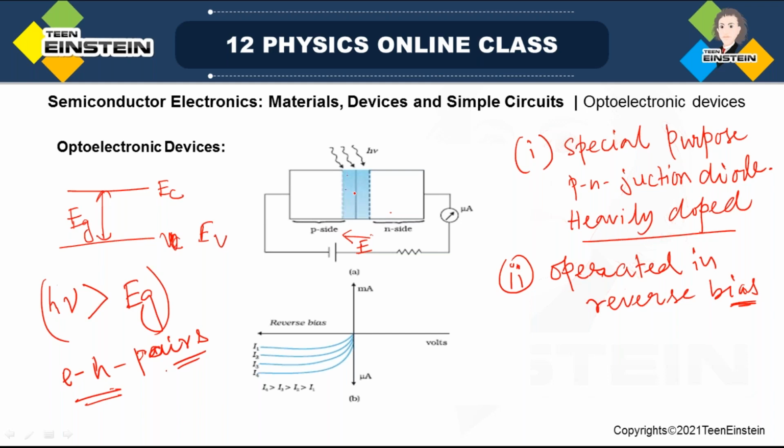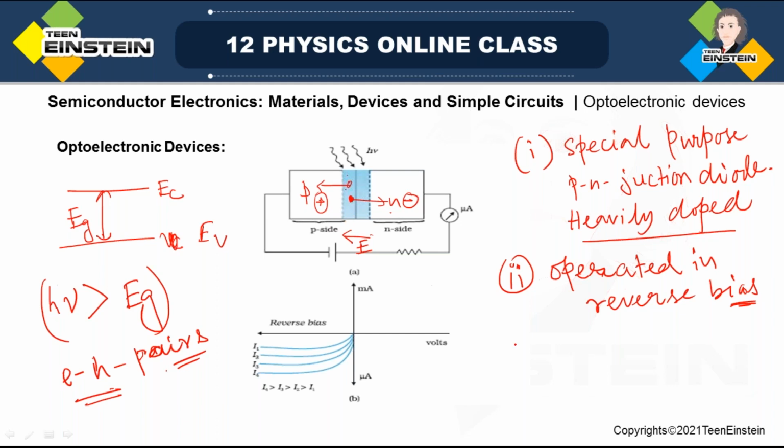Okay, so if the electron hole pairs are not created in the depletion region, then there might be a possibility of recombination again. That's why the electrons and holes must be produced in this depletion region or near the depletion region, such that the holes will be collected by the p region and electrons will be collected by the n region. That will create an EMF. So they will behave as positive charge, and this will behave as negative charge. So if there is charge separation, positive and negative, then there will be an EMF produced across the junction.